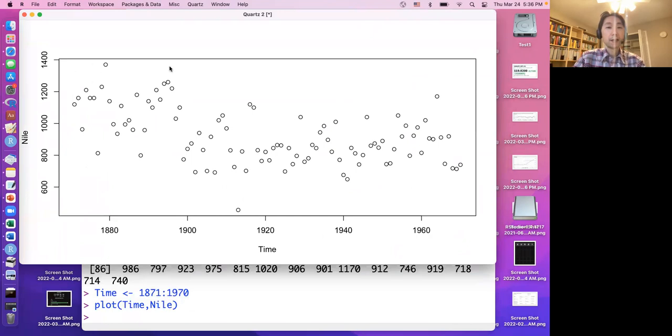You can see that the level is slightly higher before 1900 and possibly slightly higher after 1960. So probably the pattern is not linear, and probably we have some negative trend here. And after that, maybe flat, maybe slightly increasing over time.